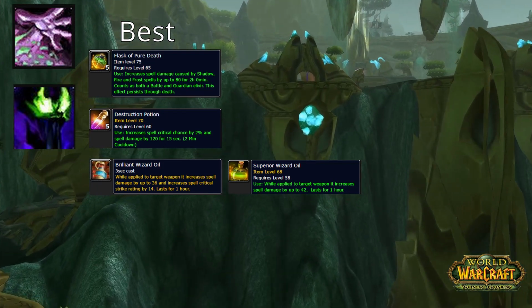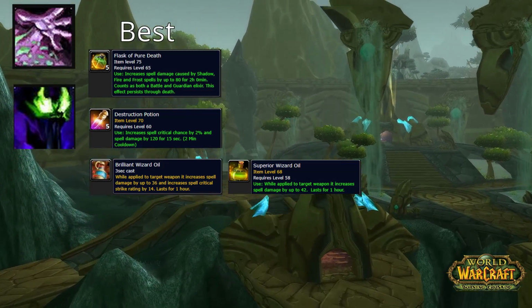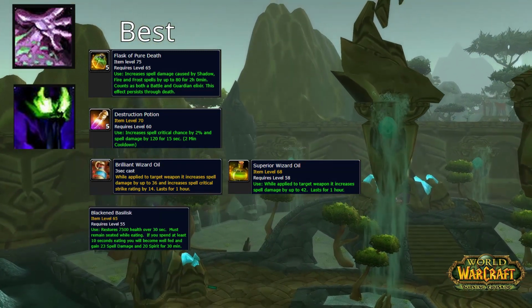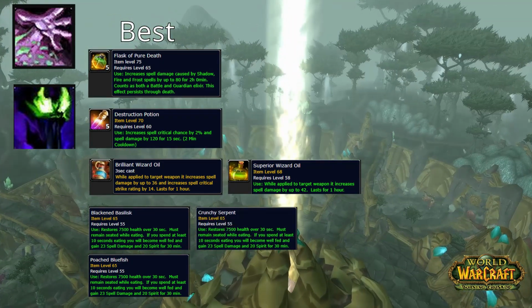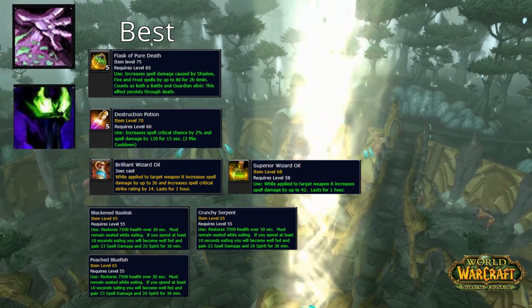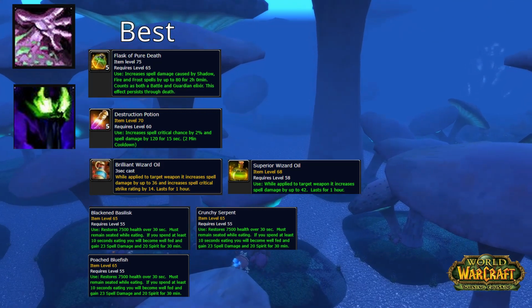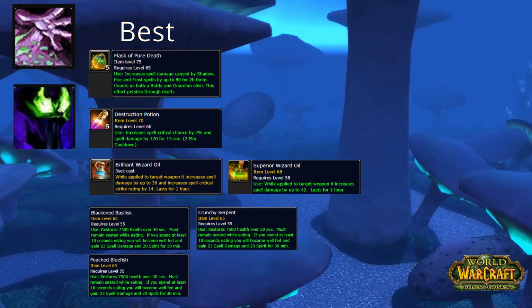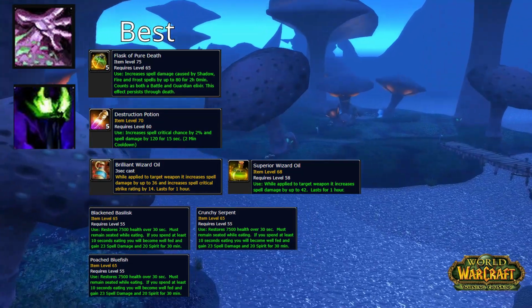For food buffs, plus 23 spell damage foods are the way to go. There are a lot of versions of these, Blackened Basilisk, Poached Bluefish, or Crunchy Serpent. I'm going to hedge my bets and say that the Poached Bluefish is probably going to be the cheaper option. Let's not beat around the bush. There's going to be fishing bots more than likely, fishing up heaps of these Poached Bluefish. So I'd imagine those will be the cheapest option on the auction house.